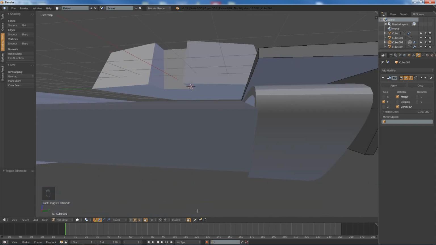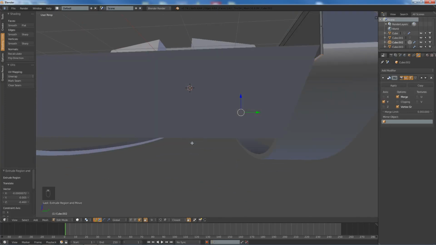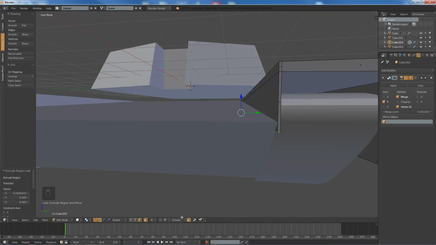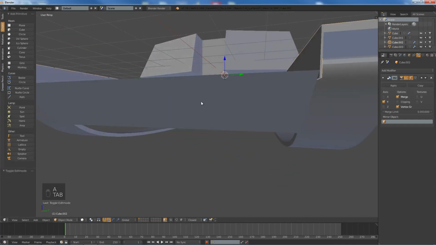Okay, I'm going to add a loop cut, move that along about there, select that, and go into T, and move that down about there. And I guess we can push it back a little bit. And maybe actually this.